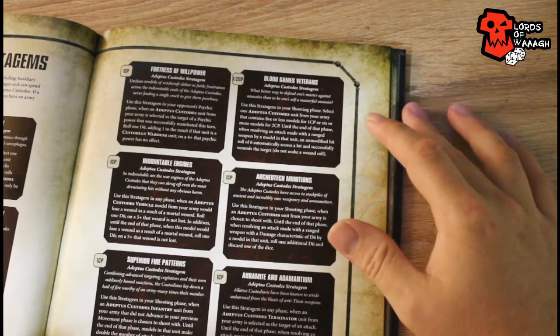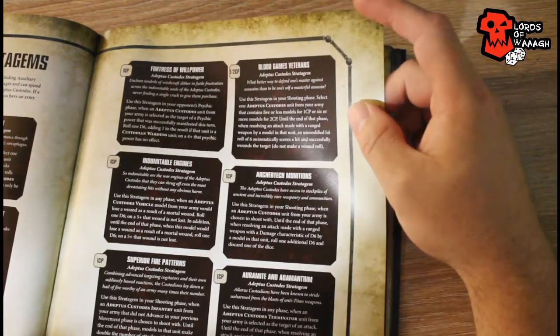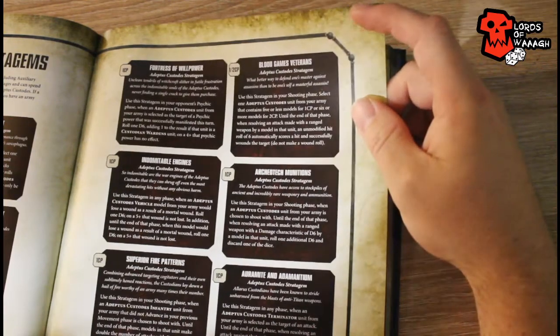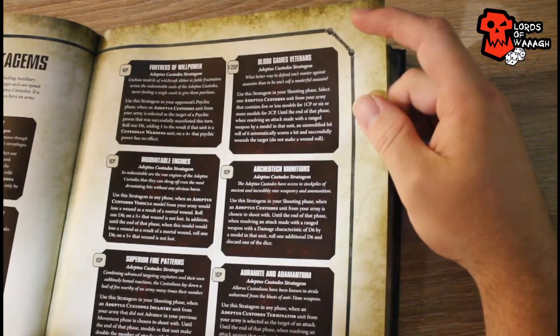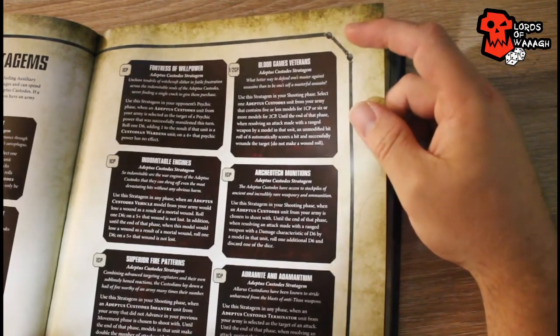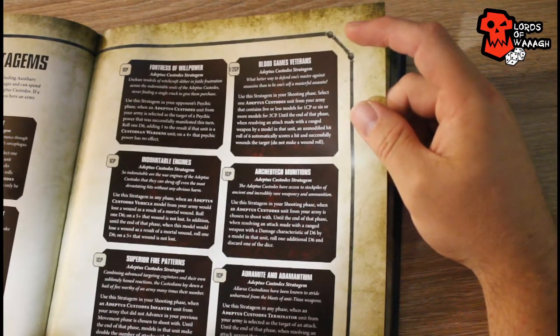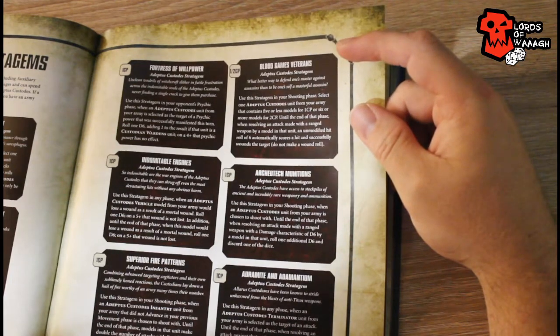Cool. So the next one is Blood Game Veterans. Use this stratagem in your shooting phase. Select an Adeptus Custodes unit from your army that contains 5 or fewer models, or 6 or more models for 2 CP. Until the end of that phase, when resolving an attack made with that ranged weapon by a model in that unit, an unmodified hit roll of 6 automatically scores a hit and a success.